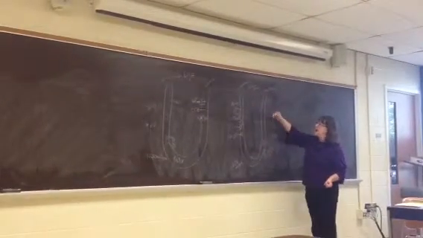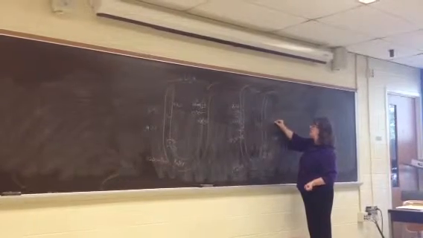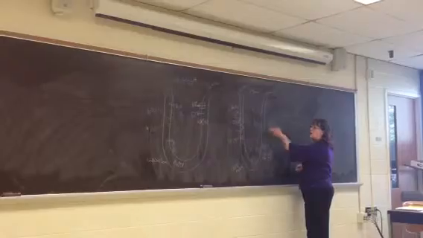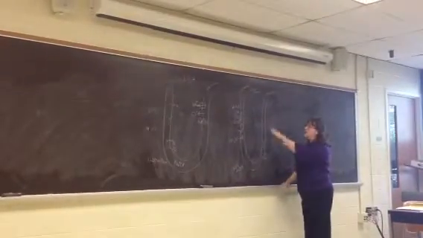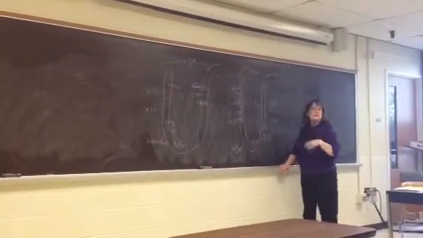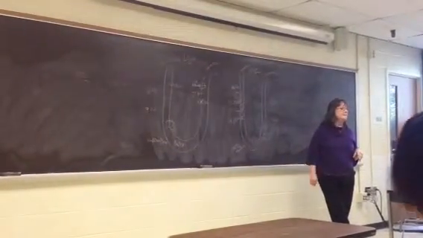And we start going up higher. We're now at 600 milliosmoles. And we get up to 300 milliosmoles. Does this make sense to you all? We're going to have the same thing. So all we've done is we've got the countercurrent exchanger, the countercurrent multiplier.